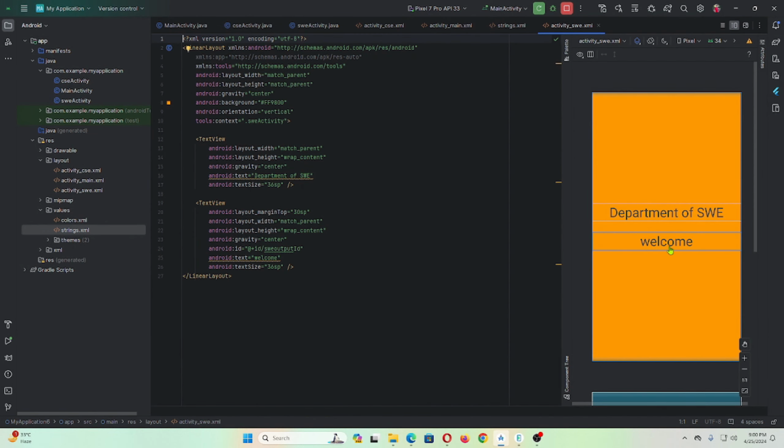This is the view of the software XML page, and when the user chooses the CSE department, it shows the department of CSE.